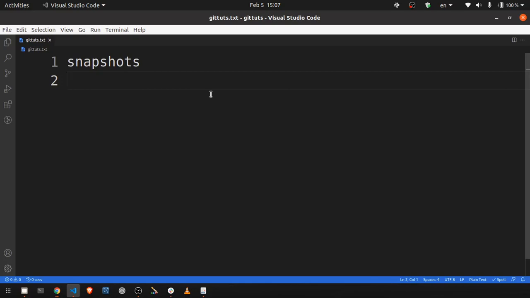So I took two snapshots and there are no changes. This is the main difference between Git and other version control systems, because Git thinks about its data: if the data is changed, it will take a snapshot.